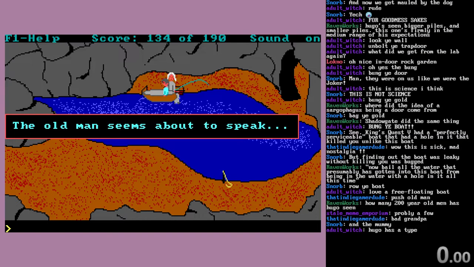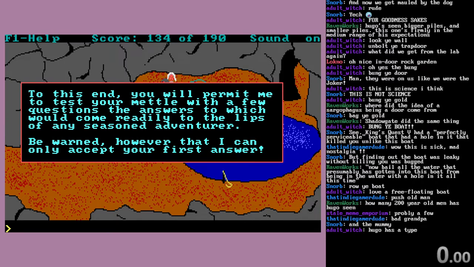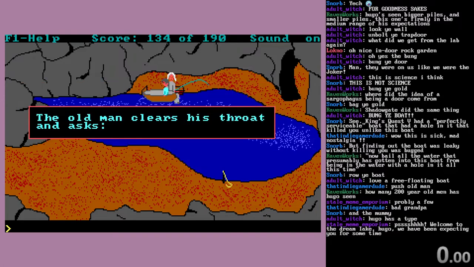The old man seems about to speak. Ah, welcome to my lake, my fine young friend. I have been waiting for you. I am well aware of your quest, and I would hasten you on your way. However, before I let you pass, I must satisfy myself that you have the experience to handle the dangers that lurk through yonder passage. To this end, you will permit me to test your mettle with a few questions, the answers to which would come readily to the lips of any seasoned adventurer. Be warned, however, that I can only accept your first answer.